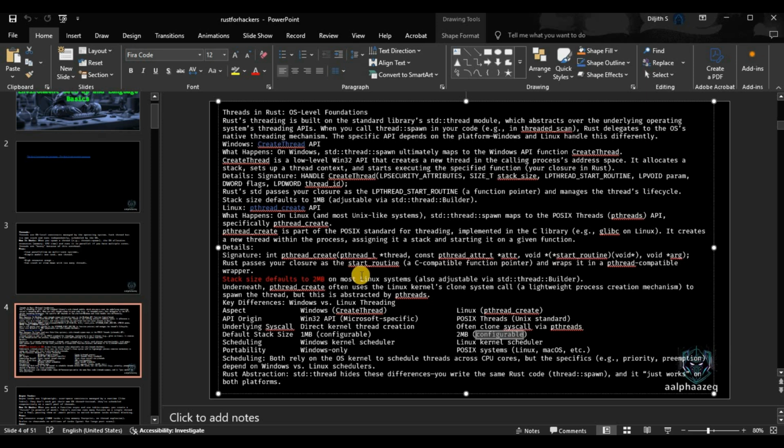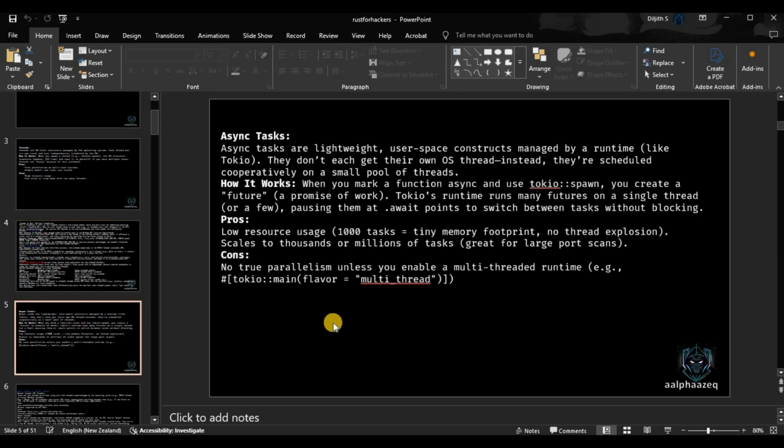And again, if it's a big machine, if you have a highly configurable machine with a lot of RAM and CPU, it's fine. But imagine if you are going to run it on a server with very limited resources, it's not going to work. So in this scenario, we have to think about the other way. It's called asynchronous tasks. What happens in asynchronous tasks is entirely different from the threading pattern.